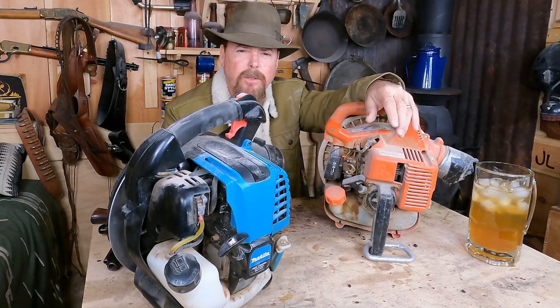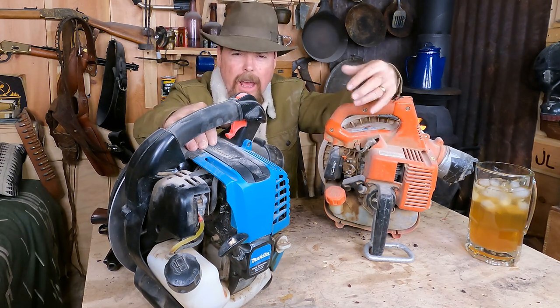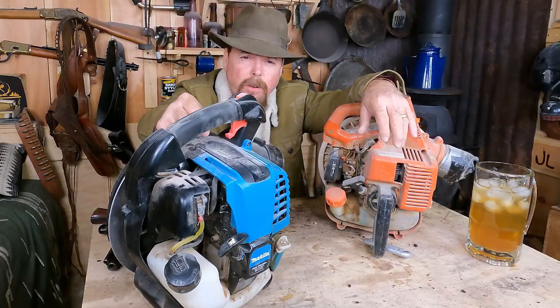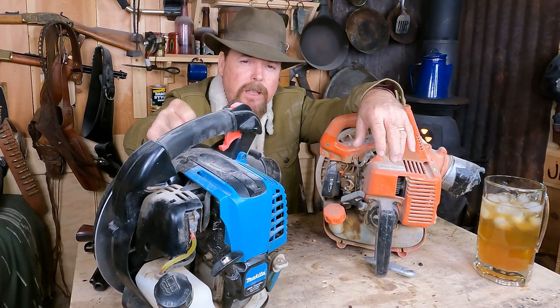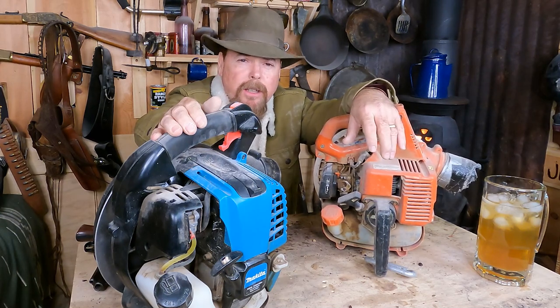As far as blowers are concerned, you've got two choices: the four-stroke and the two-stroke. Makita makes a good four-stroke and Echo makes a good two-stroke. I've used both and they each have their pros and cons. Personally, I like running the Echo two-stroke over the Makita four-stroke because I can get more CFM out of it. Granted, it's a lot louder, but the whole idea of a blower is to get as much CFM out of it as possible. Some people prefer the Makita because it's quieter being a four-stroke and you don't have to mix fuels like you do with the Echo.